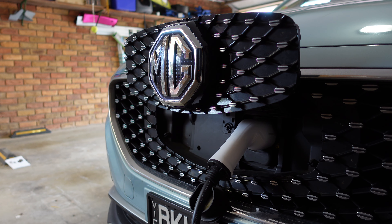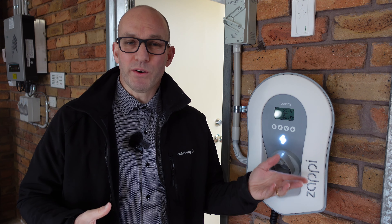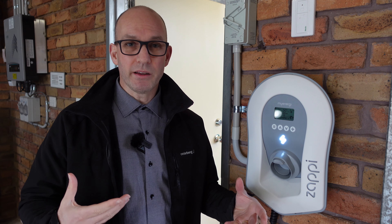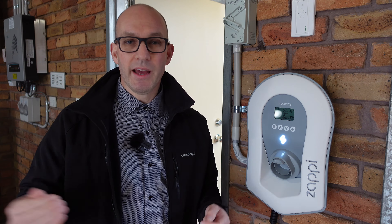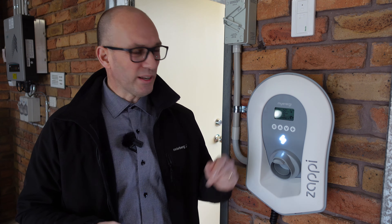The primary reason I went with this was that I wanted something smarter that I can control anywhere without having to actually be in the garage. We have solar — a 4.5 kilowatt system — and I wanted to fill up the car with pure solar if possible. We also have a Tesla Powerwall. For the last 18 months I've tried to charge during the daytime haphazardly. Of late we've done a lot more travelling, typically 100 to 150 kilometers per day, and using that slow granny charger only gave us 10 kilometers of range per hour — meaning 150km takes 15 hours to replenish. So we absolutely needed a faster charger.